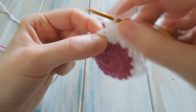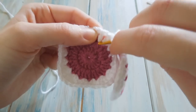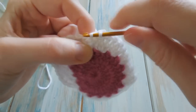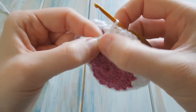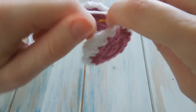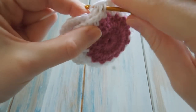Now it's going to be our double crochet. Put our hook in there to our double crochet, and then find your double crochet on the other side and put your hook through there. Bring the yarn through, do a single crochet. So that's 3 stitches, and then we're on to our little set of 2 with our double and our half double. So put your hook in the double crochet stitch, find the one on the corresponding side, there it is, do another single crochet.